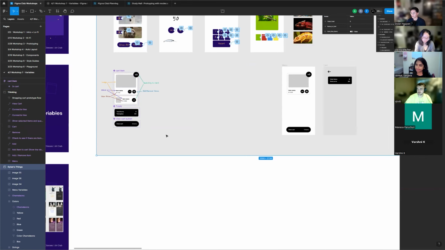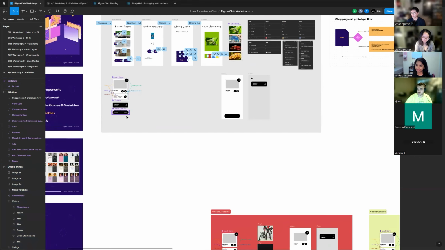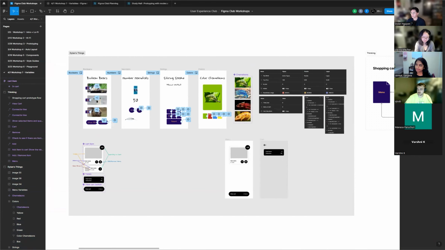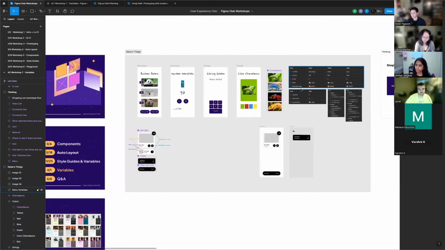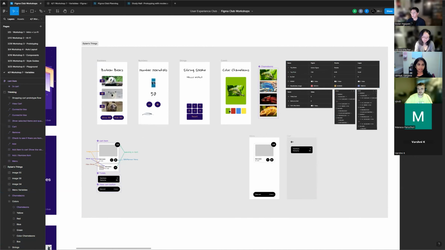So, how do we actually set all of that up? Well, we are going to start working on variables. Just in case you weren't here last week, the way we work on variables is we click on a blank space on the canvas, so that we're back to our main design panel. Then we will look at the little tab that says local variables. Next to the word local variables is an option to open your variables. So we're all going to open up our variables. Why is mine over here?